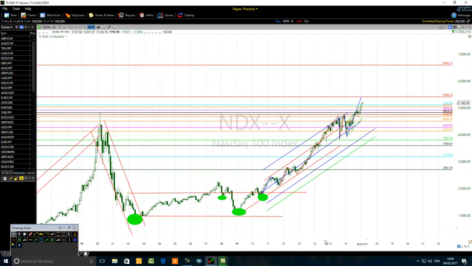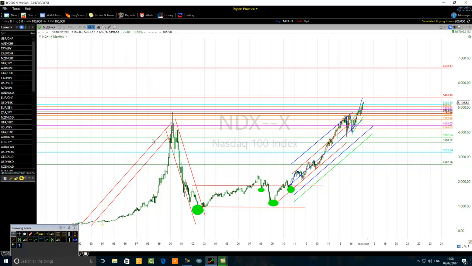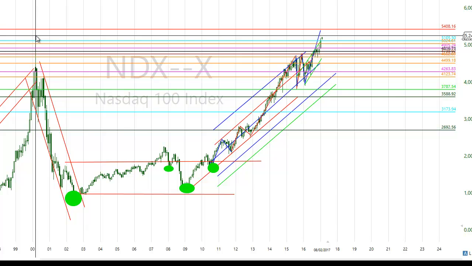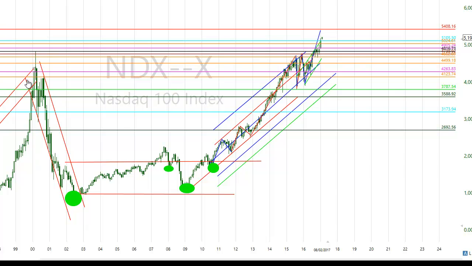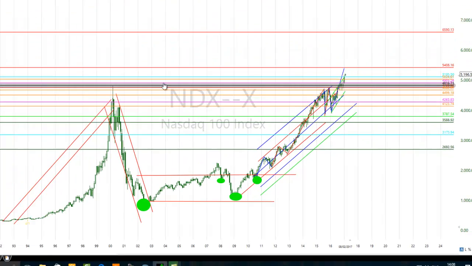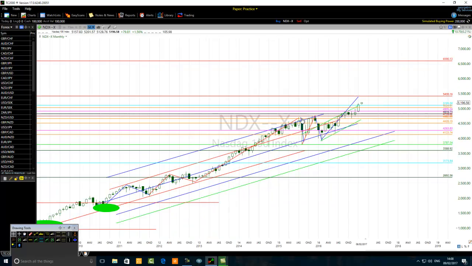On the monthly chart, I want to point out to traders that we are now above this critical resistance level. You see this resistance here, the top of the previous trend. I'll tell you that level now. That high at 4816. All right, 4816. We are now above that high, the black line on my chart. Very important key level, 4816.